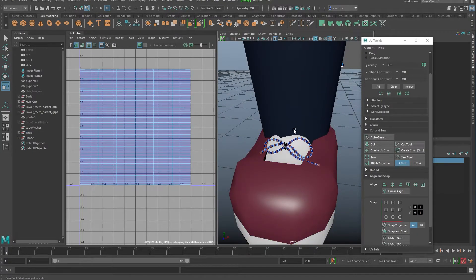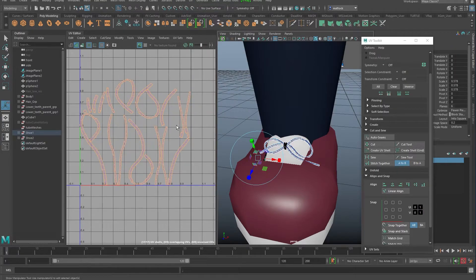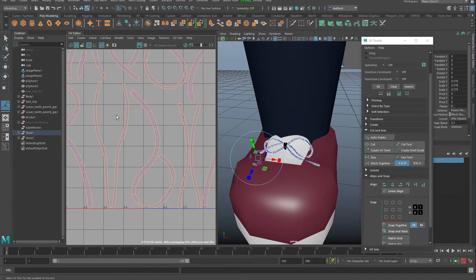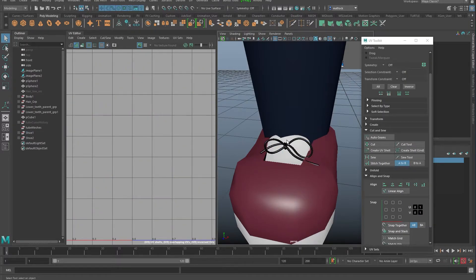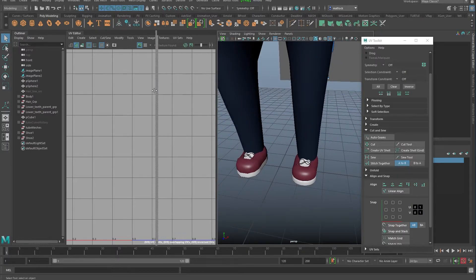Now for the lace — we're only ever going to give it a black color. It does already give you basic UVs, but let's apply an Automatic UV. It's created shells for all the different parts — not particularly great, but fine for what we want. If you wanted to paint a particular pattern, you'd have to start sewing things back together, or use something like Substance Painter to paint over the seams. And that's the clothes UV'd.